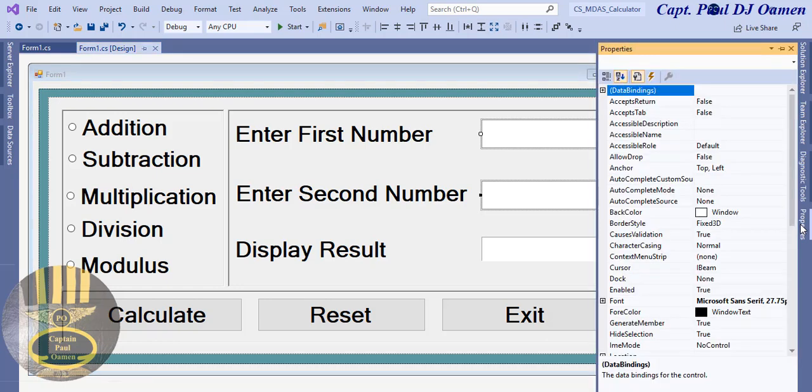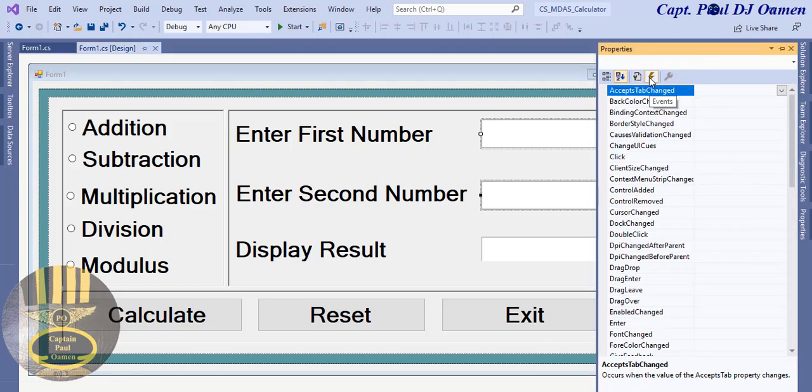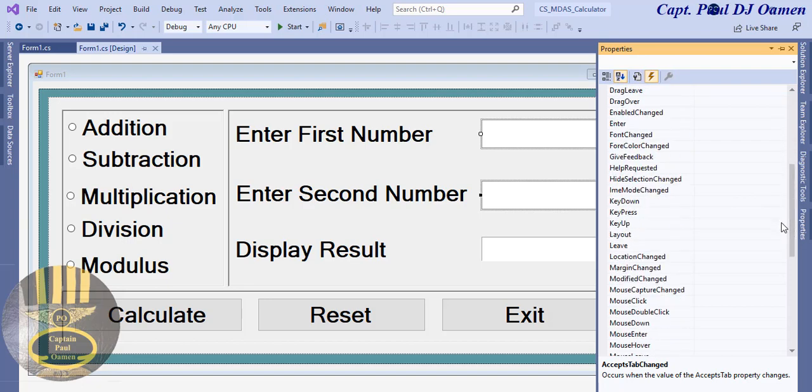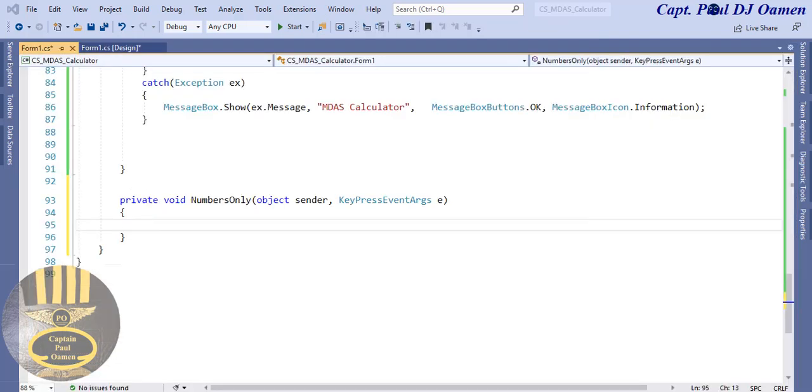I'm going to go straight for the events, click on that, and where we have on key press, I'm going to enter numbers only. There. This should take care of the error, whatever character you enter in there.